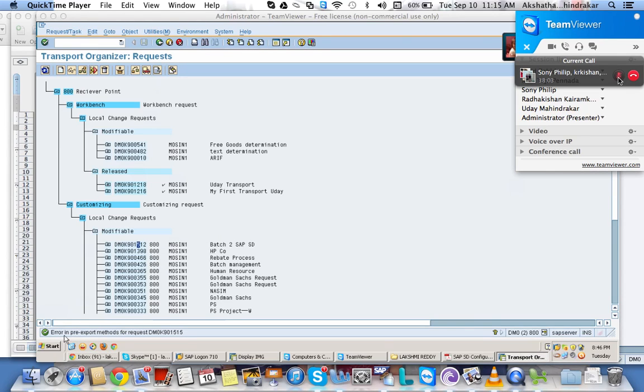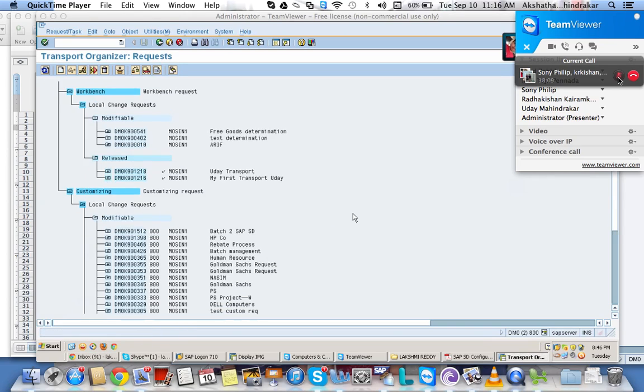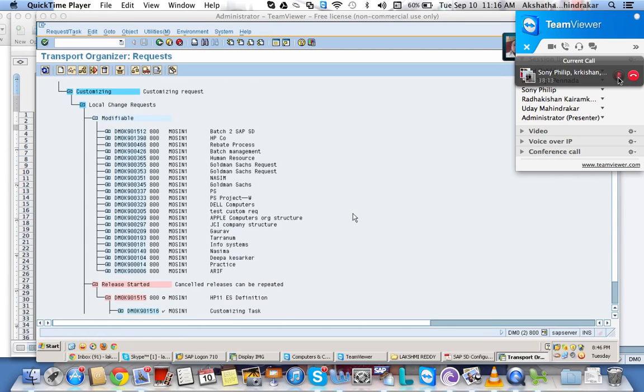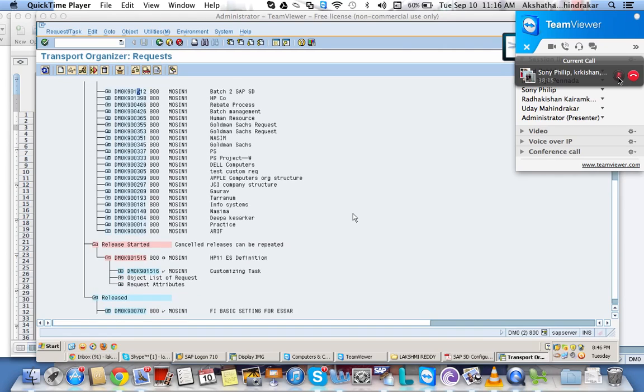See here, there is an error in pre-export methods for request. Some issue is there. Before doing this transportation of the request numbers, we have to do certain configurations. Those configurations will be taken care of by the basis consultants.